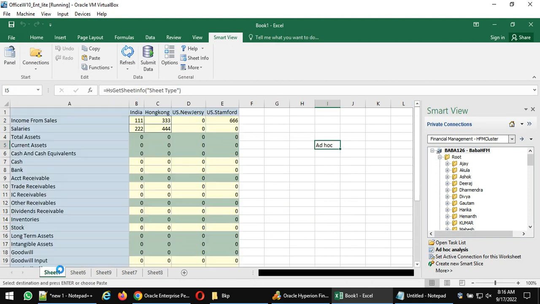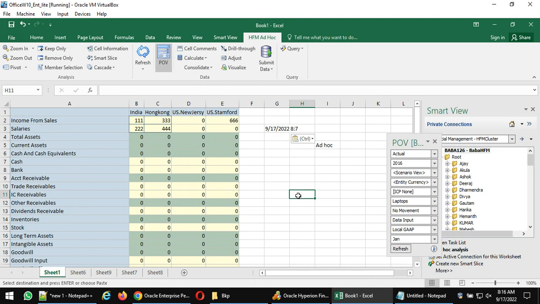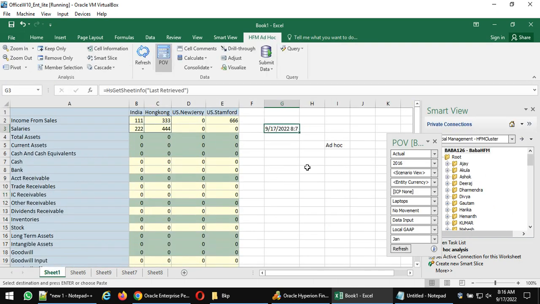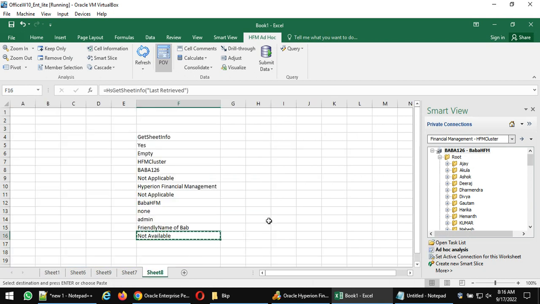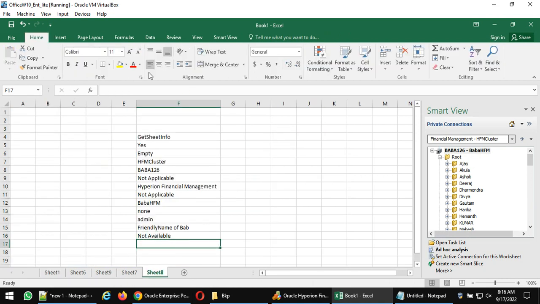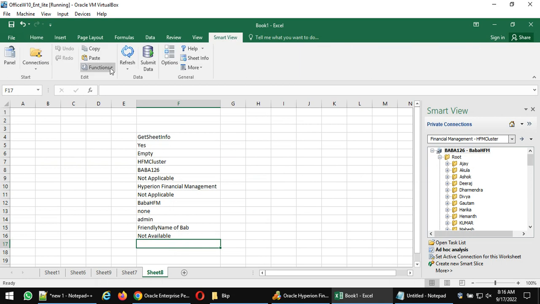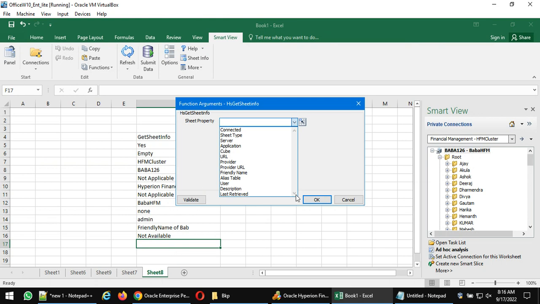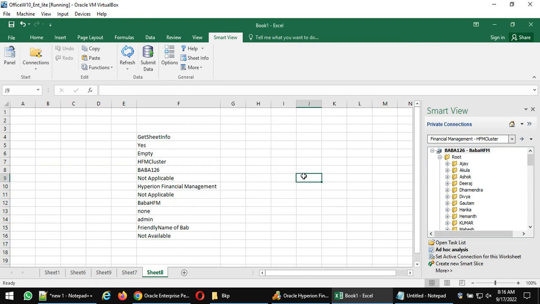But in grids, when you put this one, it will show the time when the grid is retrieved, when the form is retrieved. Clear? So it is not the correct time. Whenever you refresh this form, it will show 8:13, 8:07. See? So yes, we'll regularly use that in live. Next is last one completed. Build function, get sheet info. That's it. So these are the functions we regularly use.